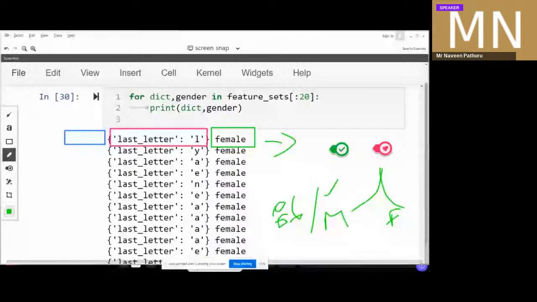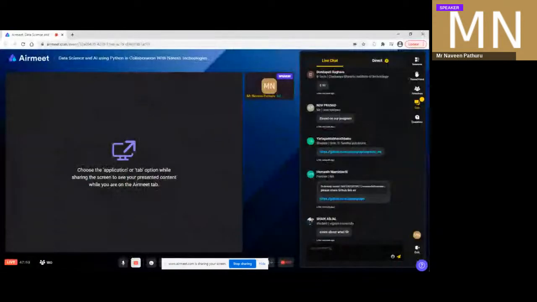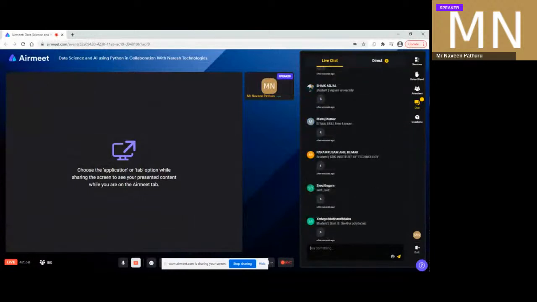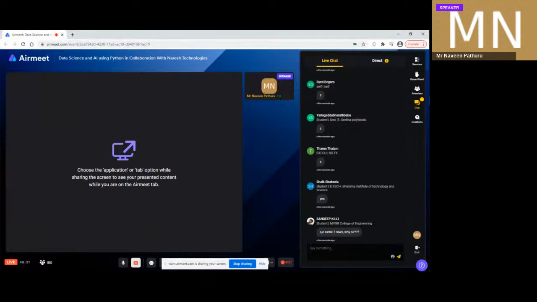But now comes Swati. What is she going to do? She is also going to use maybe the middle letter. She's not only using the first letter and the last letter, but she'll also use a middle letter. And what will she do? Give it to the algorithm. The algorithm will give you a model. And imagine we're getting 96%. Then what do we have? Swati's model is much better than Prasad's model, whose model is better than Surya's model. Everybody catching the point, guys? Can you give me a quick yes? What will happen is, in the real world, that is the kind of thing that you will be asked to do. You don't have to write a lot of complex programming and things like that.